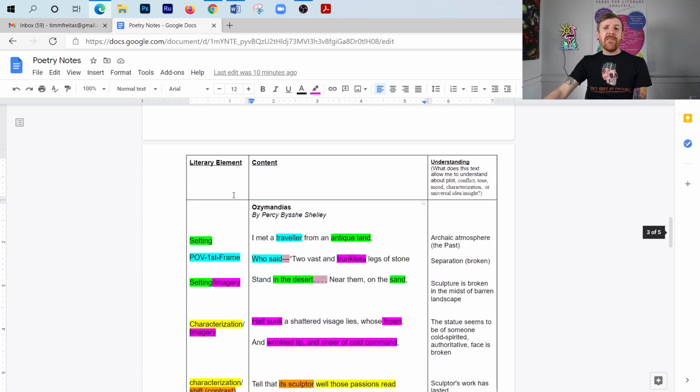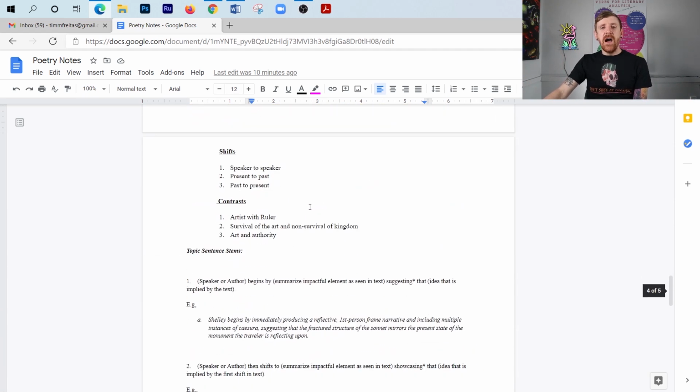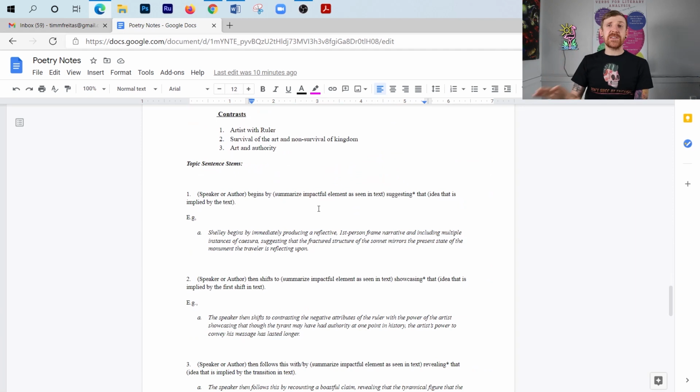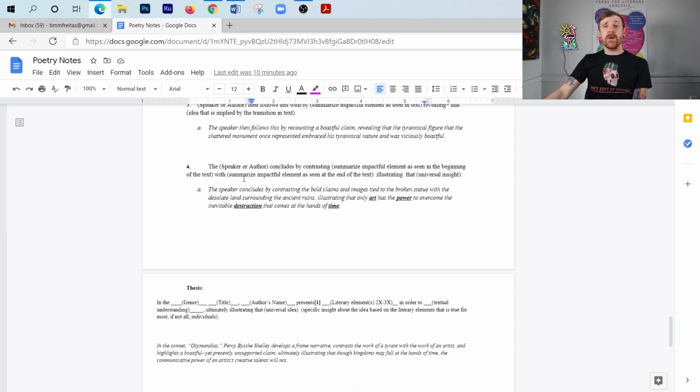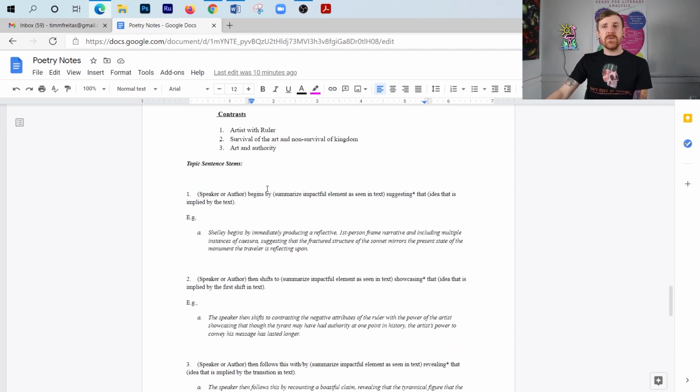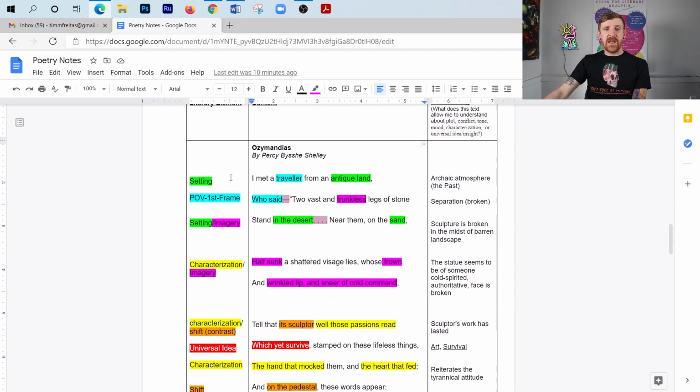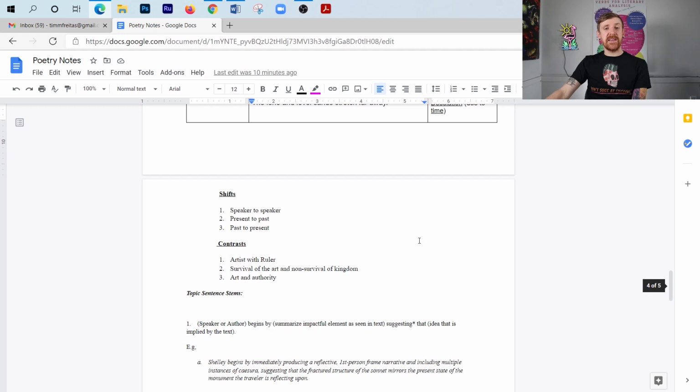So anyway, after I've thought about all of these things, I am going to produce topic sentences. Now I've got topic sentence stems, and these stems are meant to help kids work all the way through a poem. And the last stem, number 4, is able to work as the conclusion for the poem. You don't have to write a secondary conclusion after this. So let's look at these stems, and we'll look at the understandings I pulled in. All I did was take my notes from up here and put the ideas into the stems.